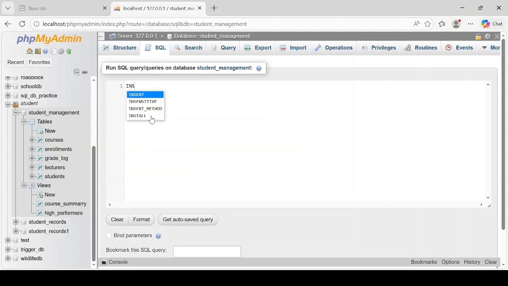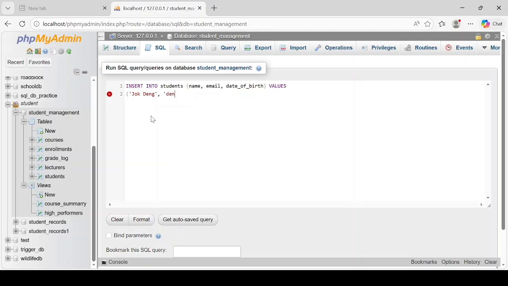So let me say insert into students, the name, email, and date of birth, values: the first name, let's say Jok. The email, let's insert an already existing email so that our constraint rejects it.